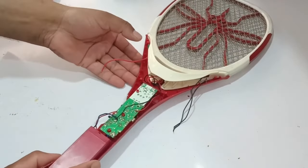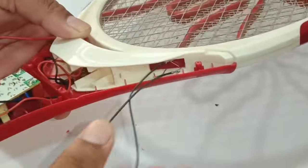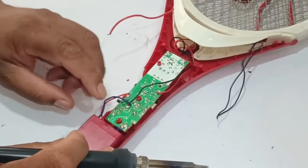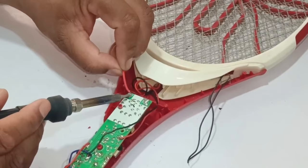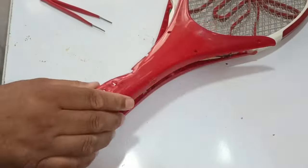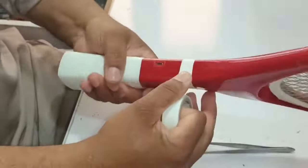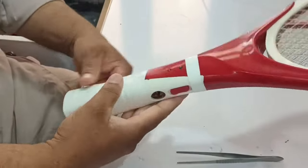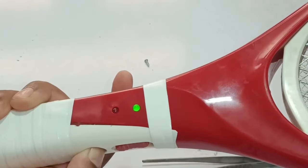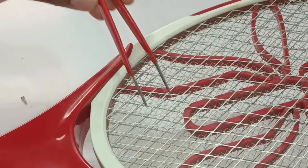I will now join the wires of the net with the circuit board. Both the outer wire connections of this zapper racket net are in the same place, and the net in the center has this single red wire. Before soldering the wires, I will power off the circuit because the battery has a heavy amount of charge now. Now it has been fixed — no one will be able to tell whether a new battery is installed. I will now press the button — the green light is glowing properly now. I will short circuit the nets — it is now generating a good amount of spark, enough to kill the mosquitoes.